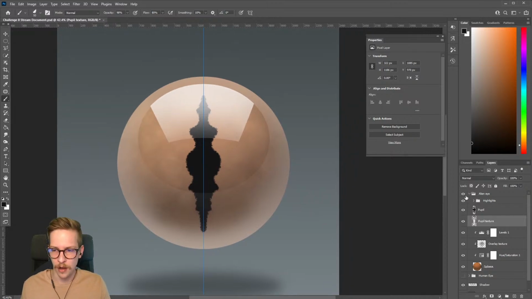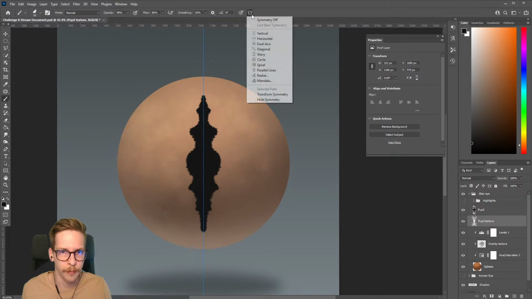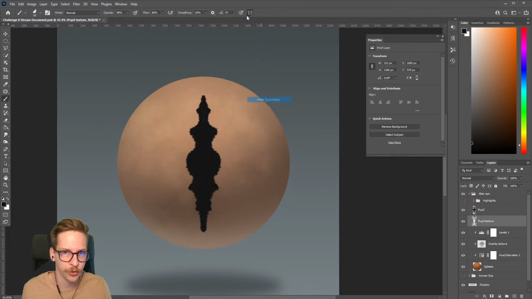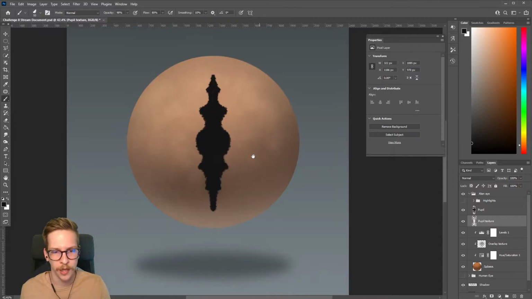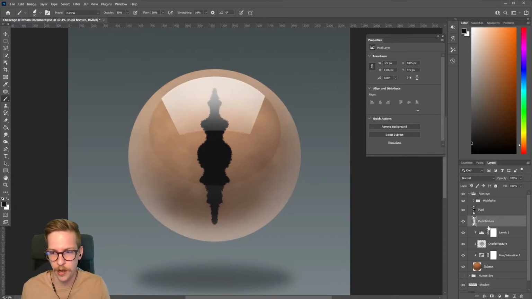And again, the highlight layer adds a lot to it. See how it doesn't look nearly as realistic? Those first two layers with the highlight and the glare add everything to this effect. Also, you can hide your symmetry. If you go to hide symmetry, go to the little butterfly icon. It's still there, but it's just hidden, which is helpful. So I'm going to turn those highlights back on.